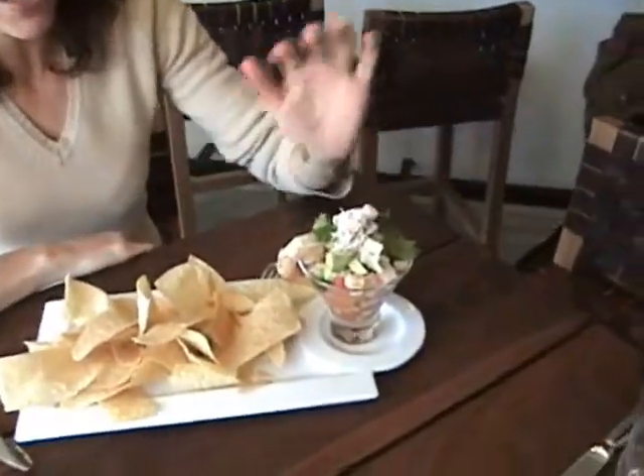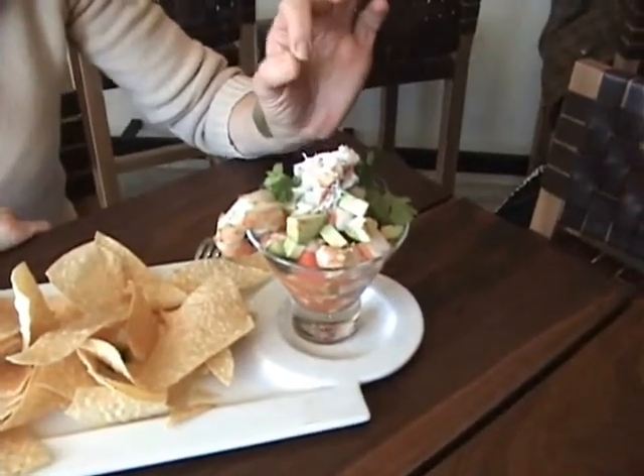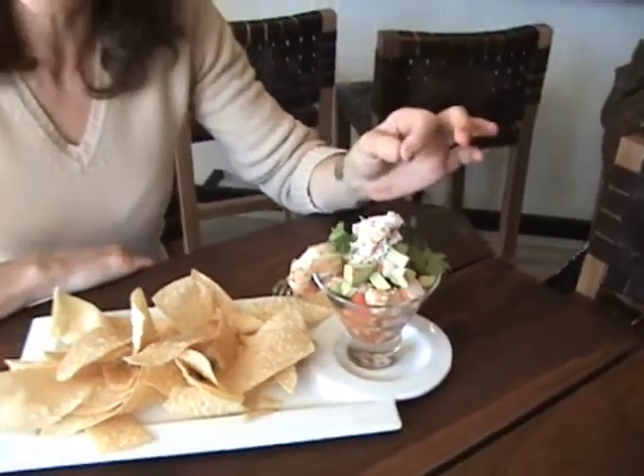This is the Shrimp Avalon that you just saw prepared back in the kitchen of Tommy Bahama in Laguna. This is one of their signature appetizers made with fresh shrimp, Dungeness crab meat, fresh prawns, avocado, cucumber, tomato, a little garlic, onion, and cilantro with Chinese five spice, Tabasco — the green mild Tabasco — and Clamato juice, lemon juice, lime juice — all kinds of wonderful fresh flavors that represent this beautiful seaside artistic village.